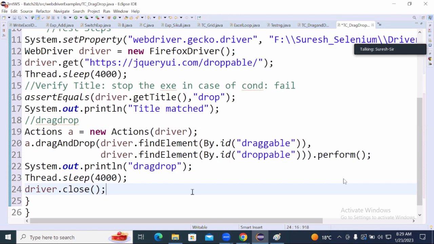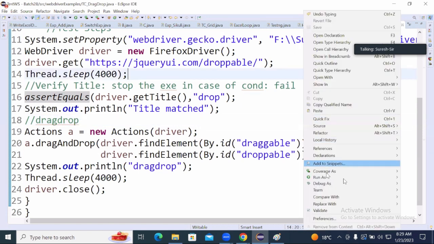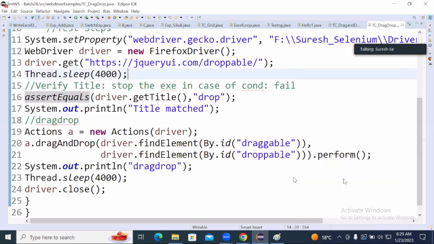Let's see that. Now we provided a wrong title, so this assert condition fails. In case of an assert statement, the condition is failed. What needs to be done? Stop the execution.